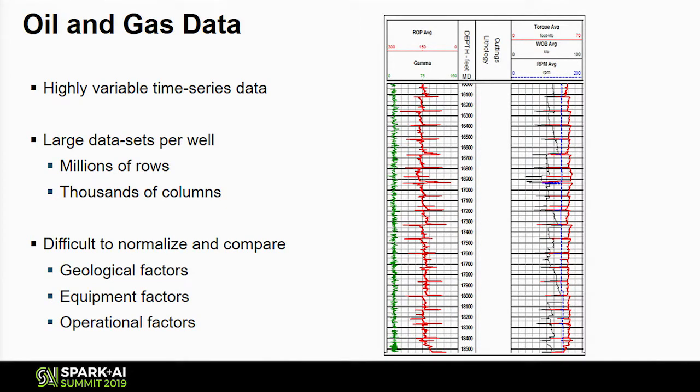But you can see from the data, those curves on the far left are the inputs. So what kind of commands are we giving, in this case, to drill a well? And then on the right, you see that very squiggly red line. That's a measurement of ROP, or rate of penetration, which is basically our measurement of how fast we can drill the well. You'll see that data is extremely varied. It's highly variable data, and again, it's typically recorded in time series, but we typically view it, plot it and compare it via depth series. That creates a challenge that we'll go into.